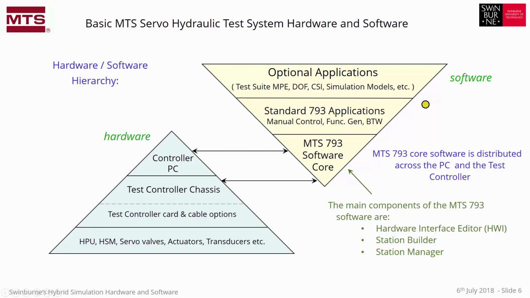These are the standard inbuilt applications. But above that, we have optional applications: test suite, multi-purpose elite, degree of freedom software, computer simulation interface, simulation models, and quite a lot more. So now with this diagram, we're in a position to see what additional hardware and software is required to implement hybrid simulation.